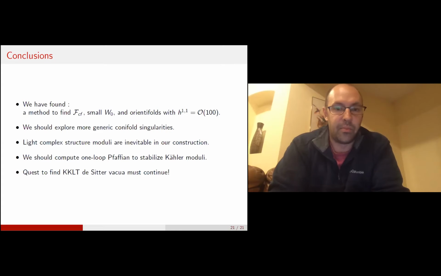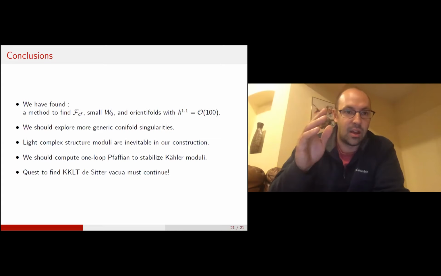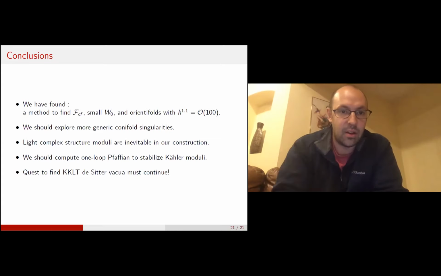And so from your studies, are you seeing that Denef Douglas approximation to be about correct? In the case where we studied LCS, we were indeed finding that our result is compatible with Denef and Douglas type argument, but we didn't do that kind of study in this work. But that's a very important direction to study if Denef Douglas type argument is also working in the Conifold case. Very cool.